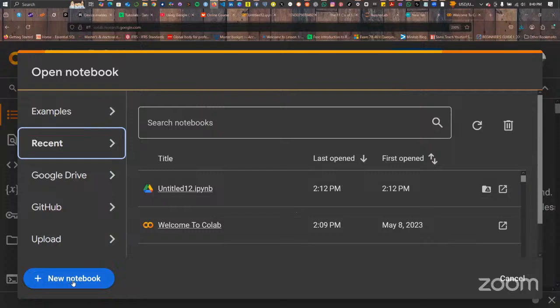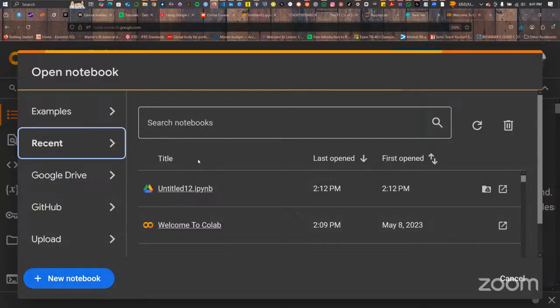So you have gone to colab.google.com. Something pops up like this one, new notebook. It is automatically connected to your Google Drive. So the moment you create new notebook, it goes to your drive. It has a folder that it will go and sit in. So when you go to your Google Drive, you will see all Colab collections which you have created. They will be there. You can access it anywhere on any device and work on it.